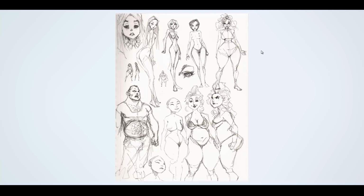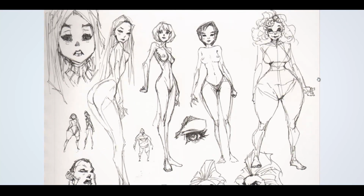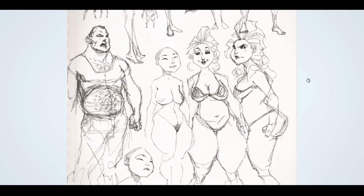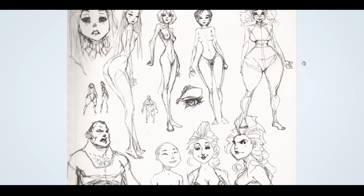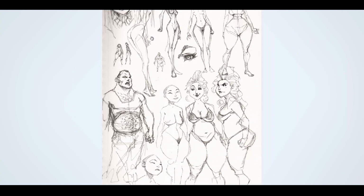Always refreshing, right? It's not enough to have learned something and to feel like I know it. You have to refresh. Because even now, if I don't do something for a while, I will forget it. So here's some different body types, and this is October 22nd. I had some people saying, "You never draw different body types. I've never seen you draw different body types." I would beg to differ, because this was way before that video, and I was already drawing many different types of bodies. It's just a matter of I want to get my basic proportion down first, and then explore.